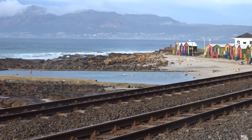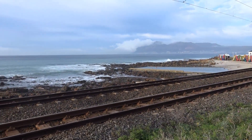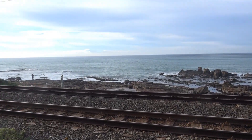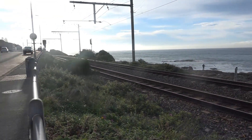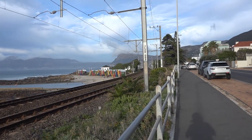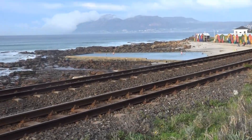You can see the nice colourful houses in the background. It's a nice crisp winter's morning, good to get the blood flowing. There's a lot of traffic on the main road here so you get a bit of noise, but once you're in the pool you don't really hear it.